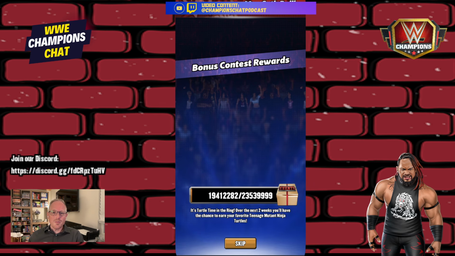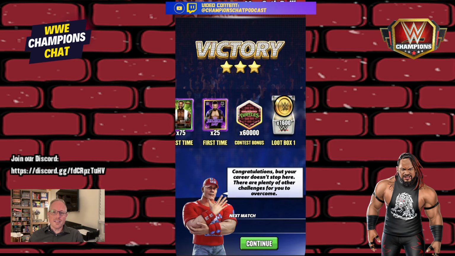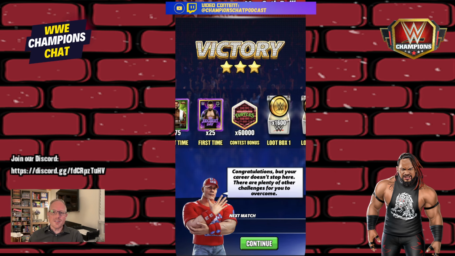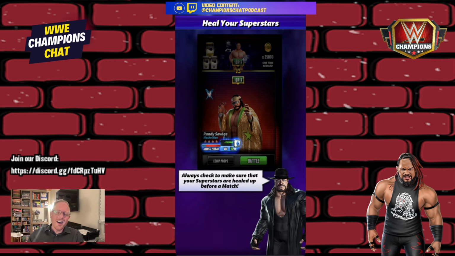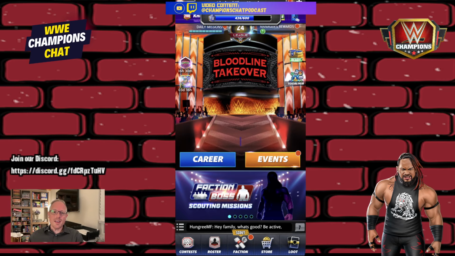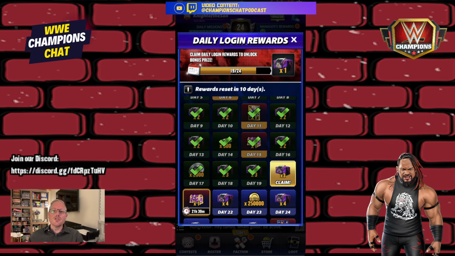Nothing good from the rewards. Oh, did I already hit it? That's 100,000. That's 160,000. Okay. So I got a lot of prototype John Cena shards. I saw somebody say that new John Cena is no good. He was a free character many moons ago. Please stop getting in the way of my Jacob Fatu.